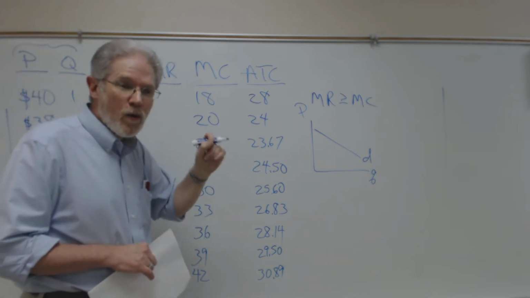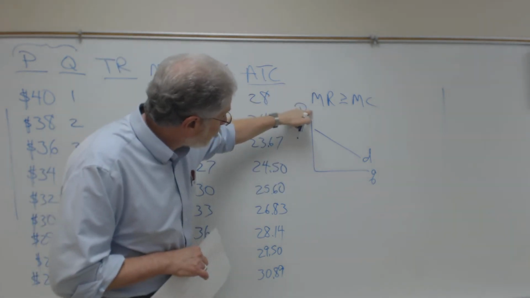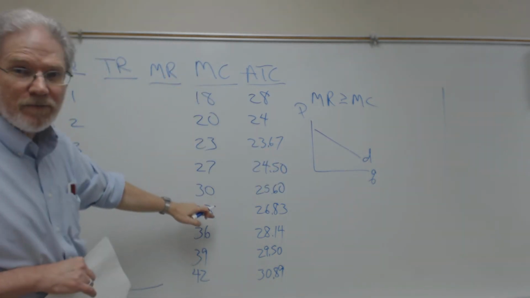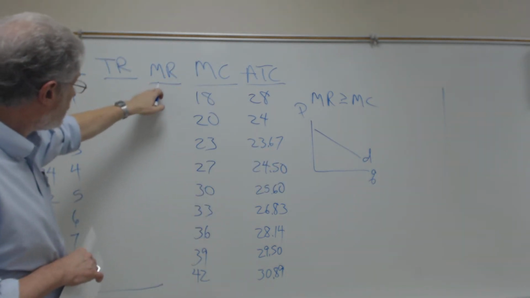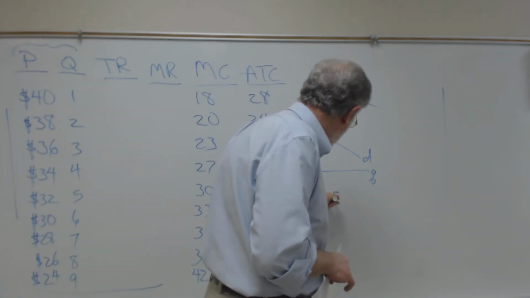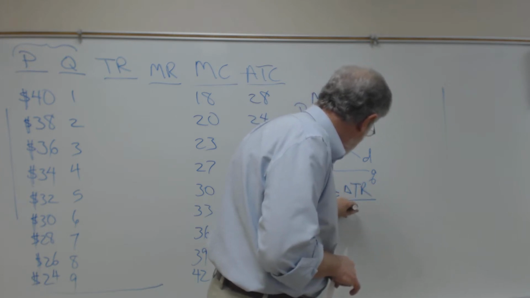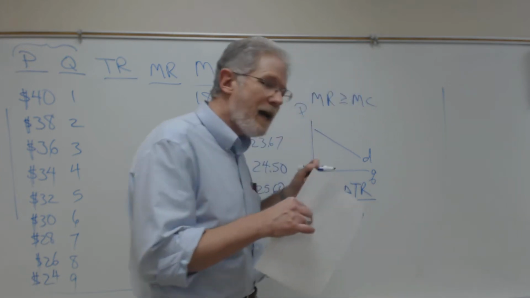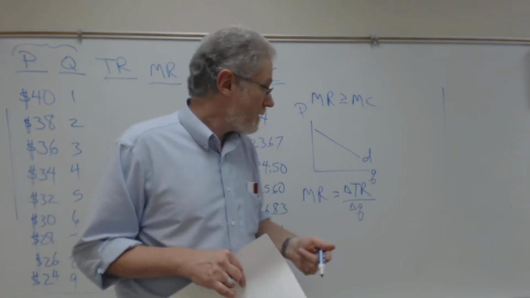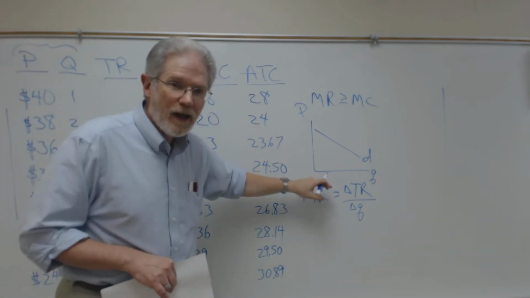We're trying to find what quantity will give the firm maximum profit. You've got to find where MR is equal to MC. As before, we have MC, but we need to know marginal revenue. To review, what's the definition of marginal revenue? It's the change in total revenue over the change in quantity. It's the extra revenue the firm receives when it sells an extra unit. So how do we find that?